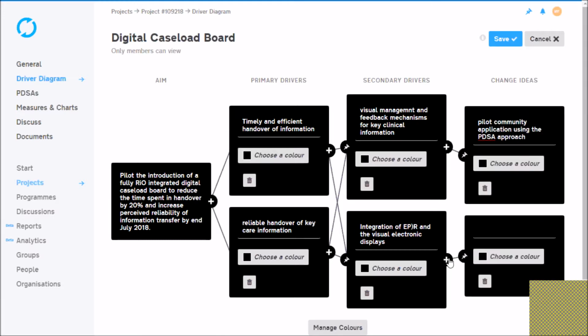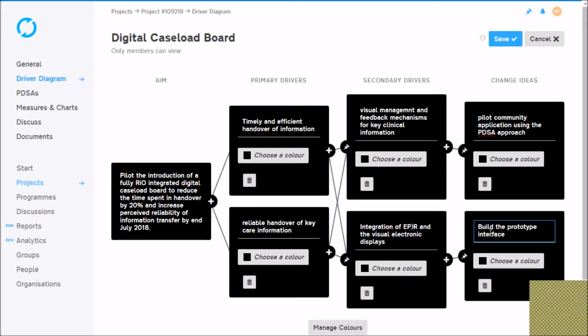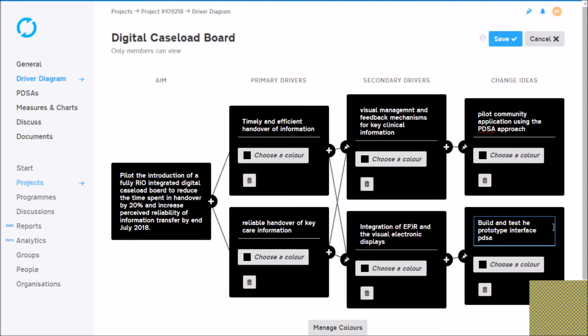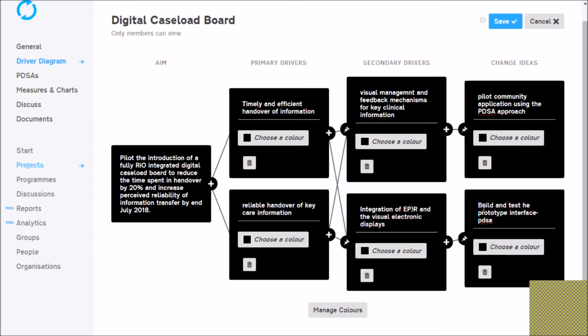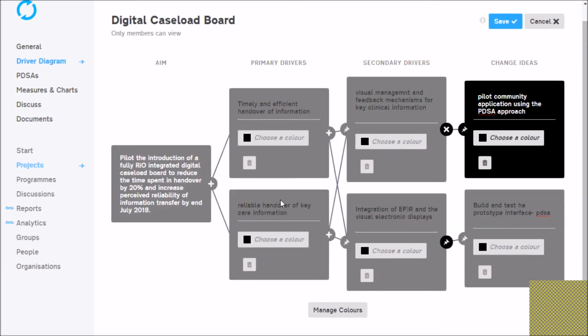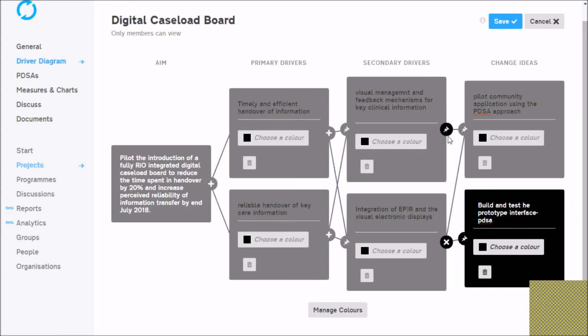But of course, before we can pilot anything, we need to build the prototype interface between the visual displays and the electronic patient record. So really we want to build and test a prototype interface, and again we will use PDSA for that. Okay, so it really is as simple as that, and again, if you want to draw some extra lines, just off you go.